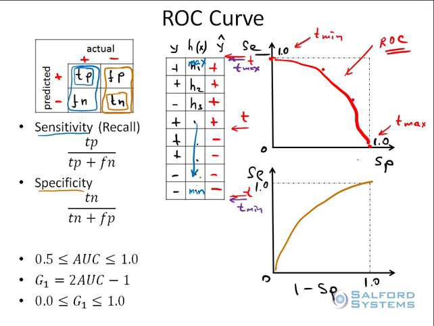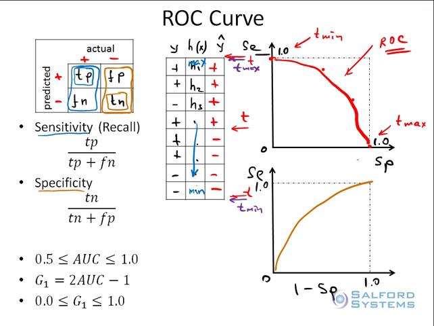Now, one nice thing about the ROC curve is that you no longer have to commit to any specific threshold. You vary the threshold over its range, and you're capturing the essence of the performance of your model overall as a binary classifier. Now, one way to look at this curve is to decide what happens when we have a very good classifier and what happens when we have a very bad classifier.